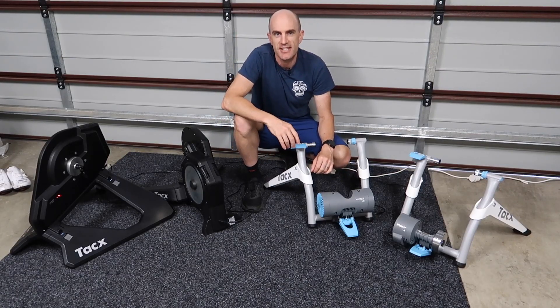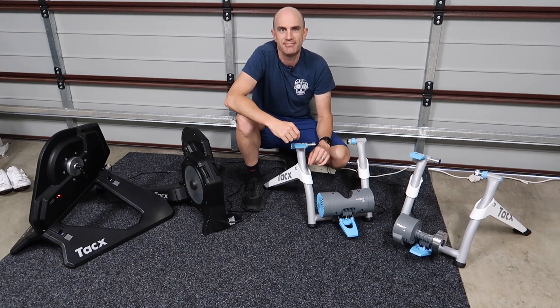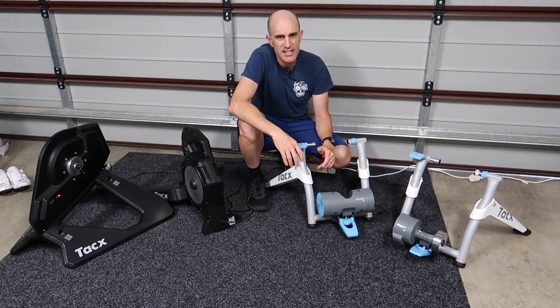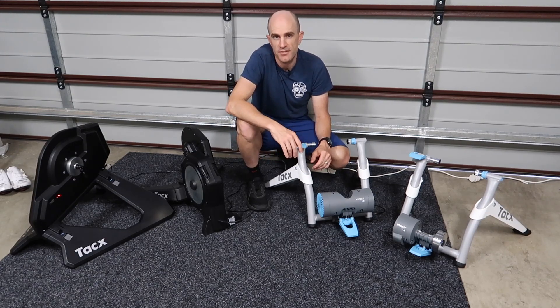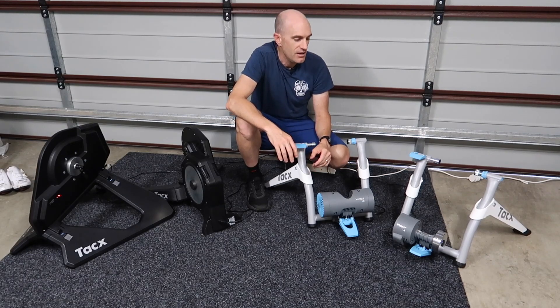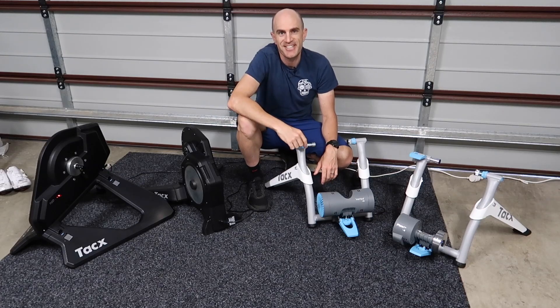Okay, that's it — we're all done, all firmware updated, heading into 2018. If any of these are in your collection, that's the process to go through with the Tacx utility app on mobile to get you updated. Other than using the mobile app, I'm not sure if there's any other way to check firmware updates, but I do keep an eye on forums.tacx.com, the Facebook user groups for Tacx products, and also the official support channels on their website. Okay, we'll leave it there for today — we're all updated, now I've got to get into the rest of these trainers. Have a good one.